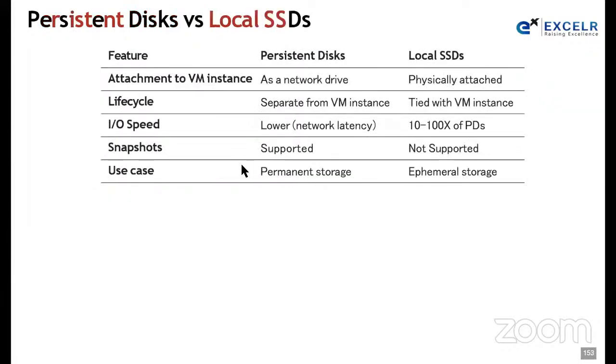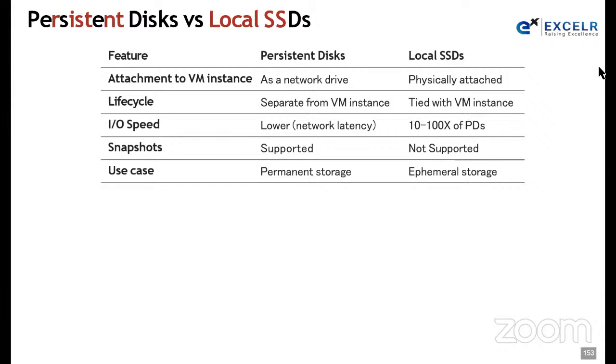Okay, so let us look at some of the features, a comparison between the disks. Attachment: it is a network drive for the persistent disk, and it is physically attached for the local drive. Lifecycle: it is separate from the virtual machine for PD, whereas with the local SSD, it is tied to the virtual machine instance. It will live with it, it will die with it.